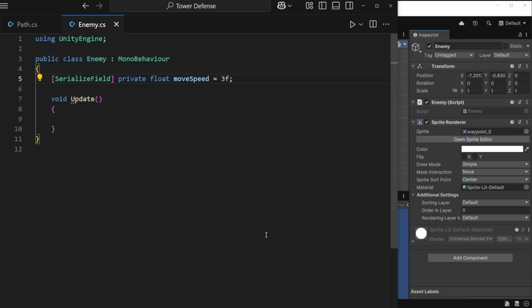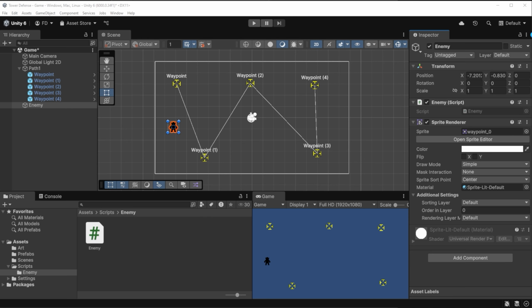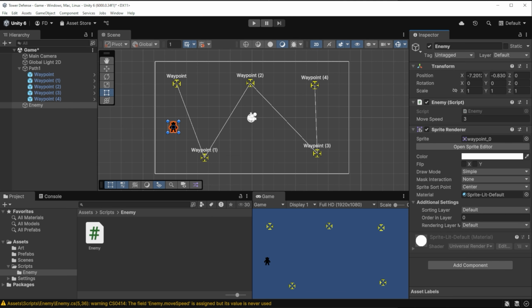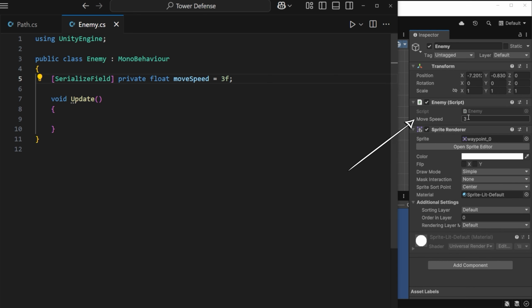We know we have public variables which are accessible from other scripts, and they are also displayed here in the Unity inspector. Private variables are accessible only from the script, and they don't show up here in the inspector. If I want a private variable, but I want it to display in the inspector, I give it the SerializeField attribute, like this. So if I save my changes and I go back to Unity, I can see moveSpeed here, like this, and we see the default value of 3 I gave it.